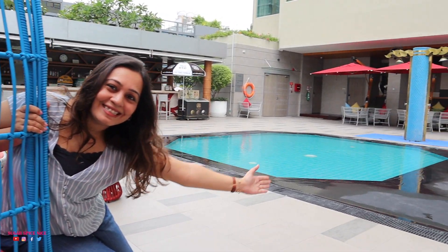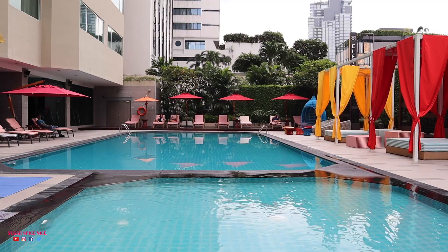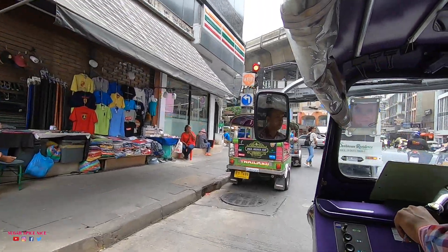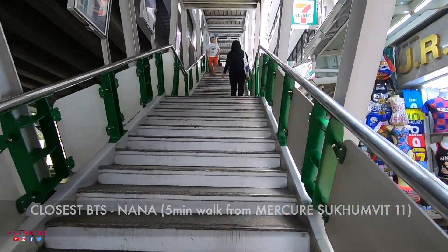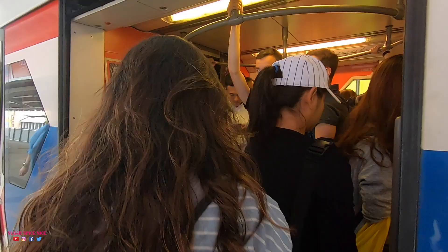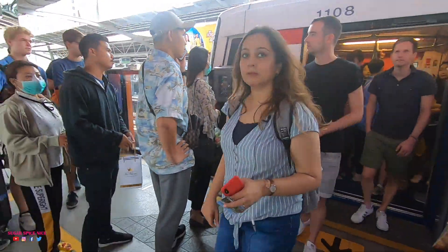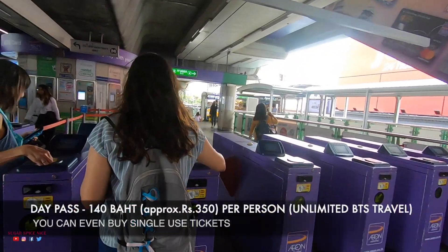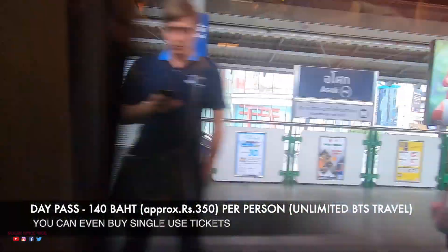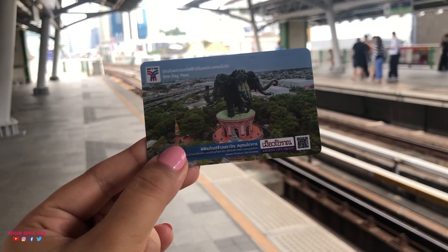This is the pool area of Mercury and I love how they've made it. The hotel actually provides a shuttle to the tourist station. The Skytrain is the perfect way to travel when you're in Bangkok. You can get a day pass or you can buy individual tickets — it is such a smooth, hassle-free way of getting from one destination to another. One day pass costs 140 baht per person and it is unlimited travel on the Skytrain.